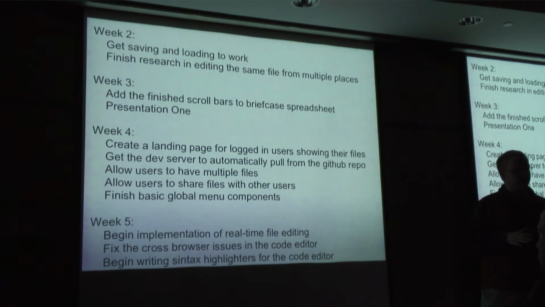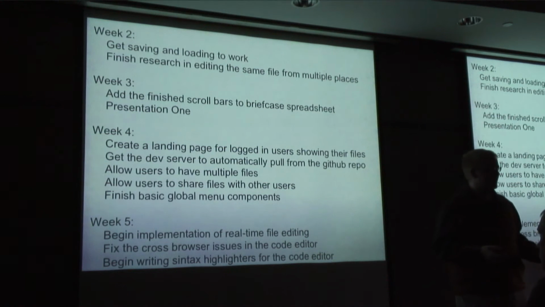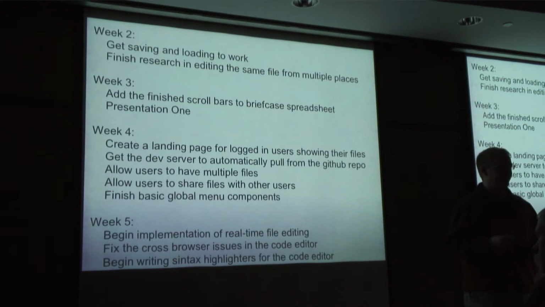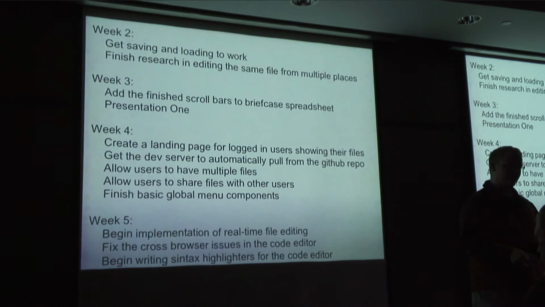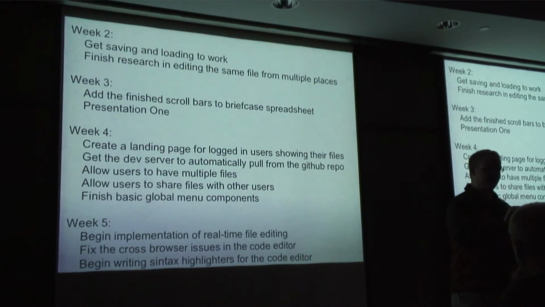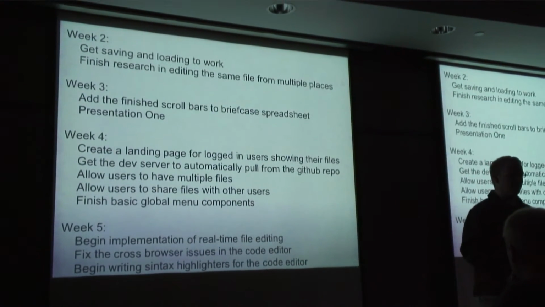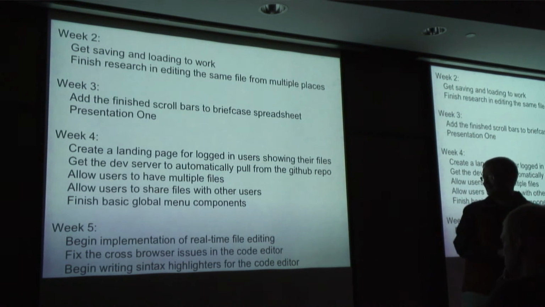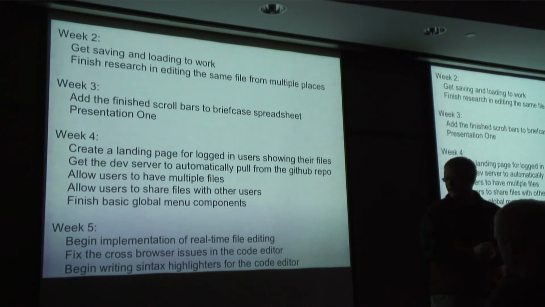There's a weird problem with the code editor that we've run into, which is that different browsers implement things different ways. And normally that's not an issue. But for example, the difference between Firefox and Chrome: if you hit the enter key in Firefox, it creates a break tag. If you hit the enter key in Chrome, it creates a new div and puts all your stuff inside of it. So I don't really know how that works. And then hopefully at that same time, we'll begin writing the syntax highlighters for the code editors.